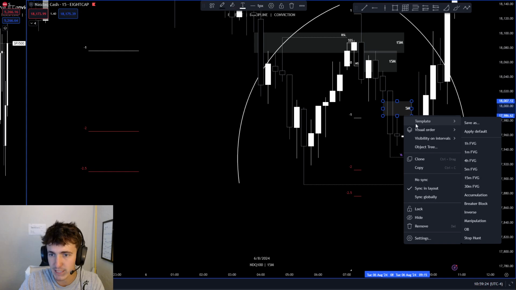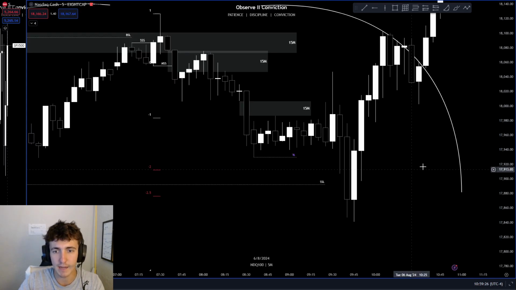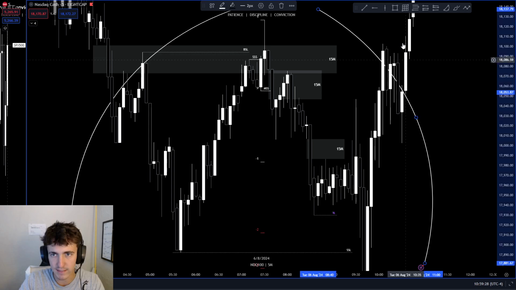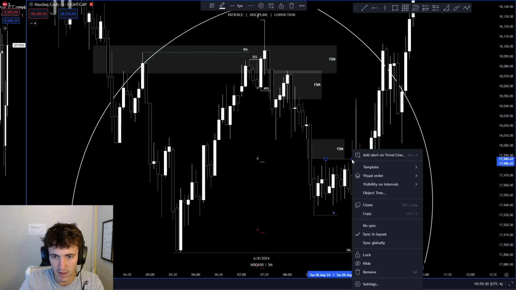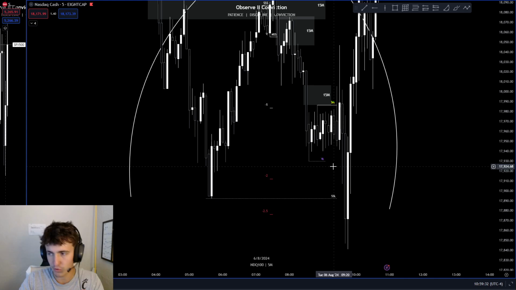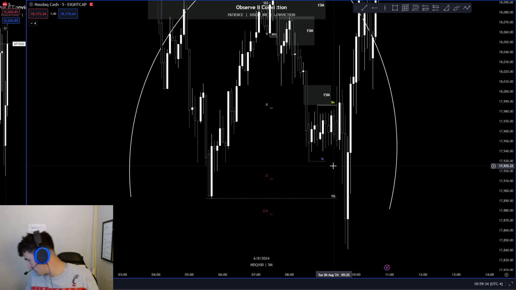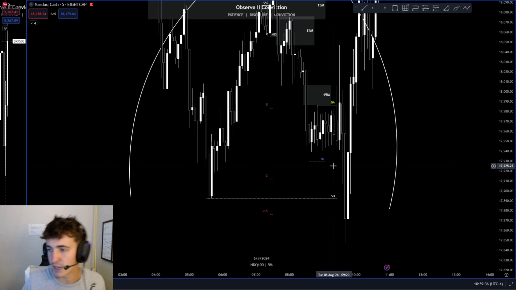So now this is a 15-minute fair value gap aligned with 5-minute highs inside of that. So now you have a higher time frame soup. Higher time frame holds higher power. That's why I leave this and say, okay, I still have the same bias. I'm still very confident we're going to go lower. I just know I have to wait for a little more.